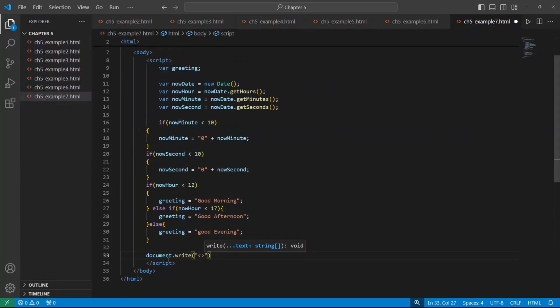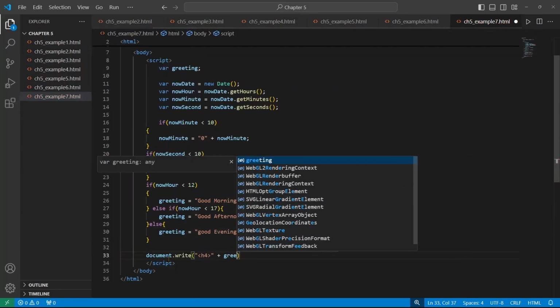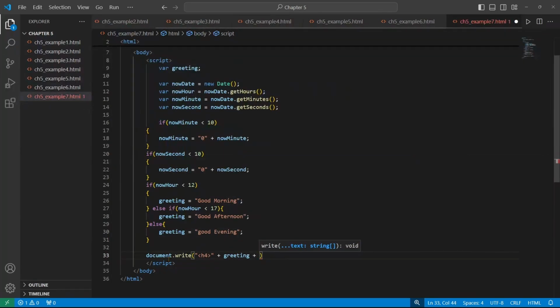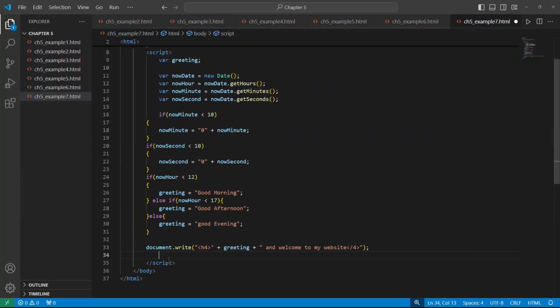We have here a header, a fourth header, plus the greeting, plus and welcome to my website. And then we close the header, just like so. There we go.